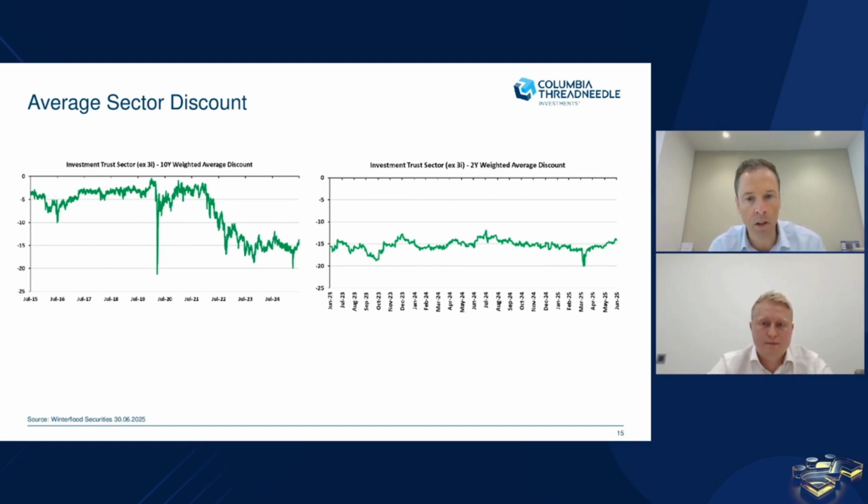If you get your magnifying glass out and look on the right-hand side, shows the same data, but just over 2 years. And you can see the leg down in March there and the sharp rebound. That was the volatility around Trump's tariffs. And since then, we've seen a very gentle discount closing. We're not necessarily calling the bottom, but it's certainly positive to see. And we've used some of that discount closing, as Adam mentioned, within the UK space in particular, to trim a little bit of exposure there.